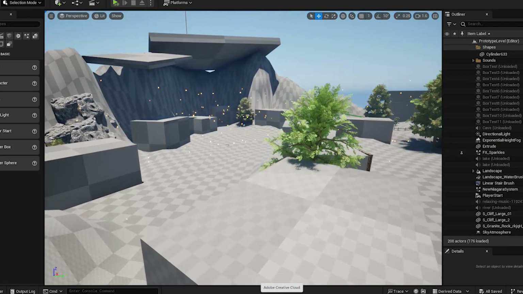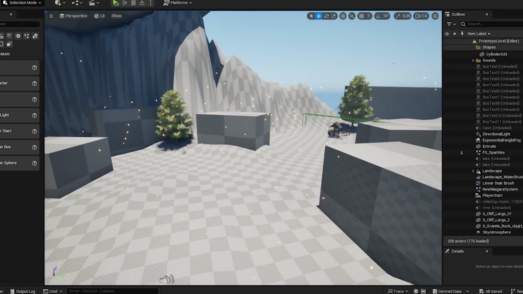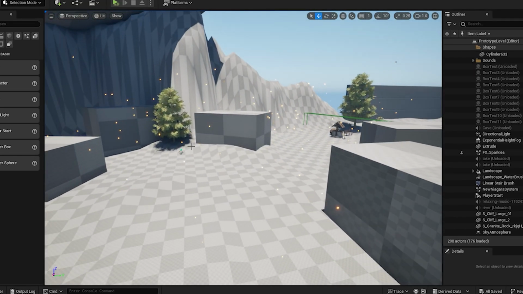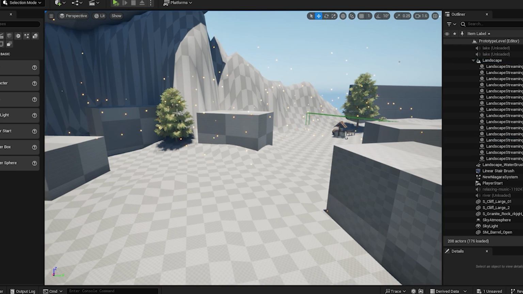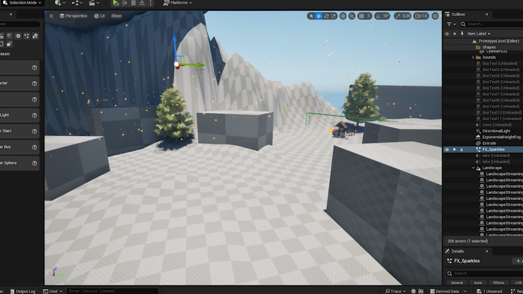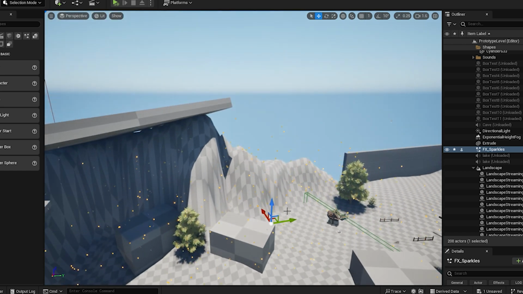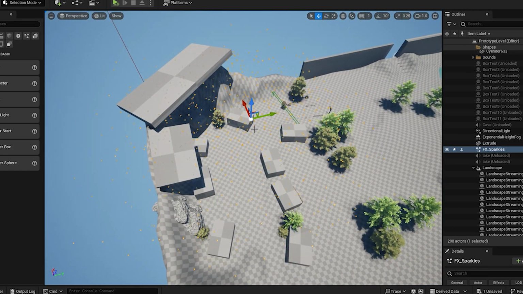There we go. So I kind of want it hanging a little bit lower to the ground visually, so that the player can walk through the Niagara system, so it's not above you or off in the distance. I want to be able to walk among those sparkling particles. That's my center base point that I'm moving around. So obviously the Niagara system extent is going to be based on wherever that base point is.